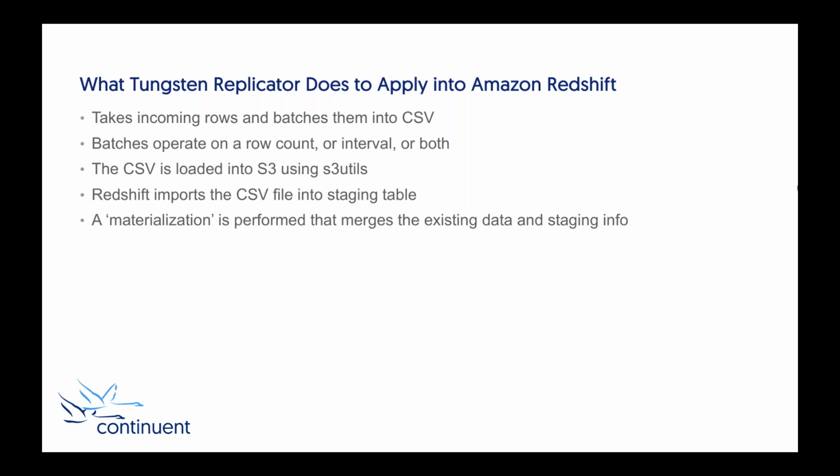And that gets loaded up into what we call a staging table. That staging table contains that structure for the information, all of that metadata, as well as the row data for each table in each case. And once it goes into that staging table, we perform the materialization process. The materialization process basically says, let's delete everything that's marked as a delete, and then let's insert everything that is marked as an insert. So obviously, like I said, updates are modeled as a row for deletes followed by a row for inserts.